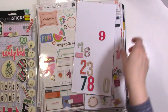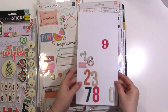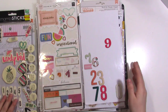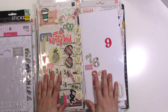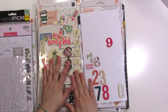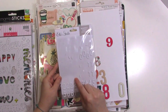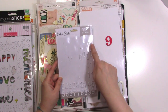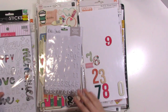This is sitting in here in my stash with these numbers, and it doesn't have anything to go in. I've lost some of the numbers. I need to just use that or get rid of it. This is something that I used a few things from and haven't used since. It needs to go. It's been in my stash for a long time. These were monthly puffy stickers from Ellie's Studio. They had all the months of the year and then all the numbers. I didn't use the numbers, so I want to use those or get rid of it.